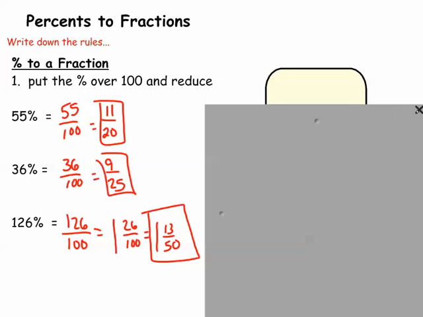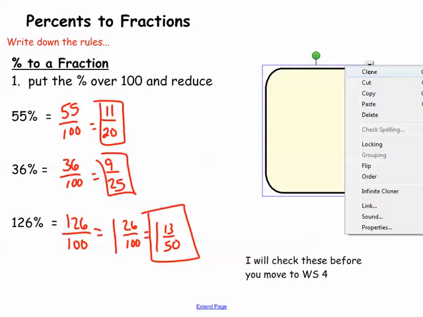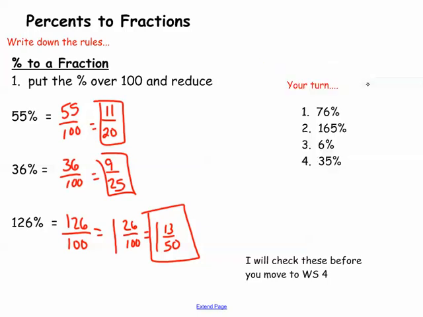All right, so go ahead and pause that video if you need to. Write down your rules and some of these examples. All right, so here are your 4 problems that you need to work on. Once you finish these 4 problems, I'm going to check over both sets, and if you get them correct, then you may move on to worksheet 4.